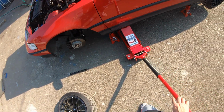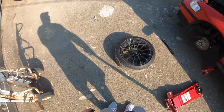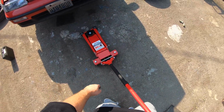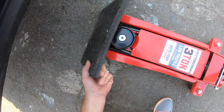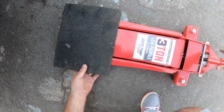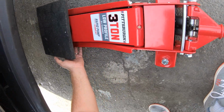Oh yeah, that's right. I was gonna use the jack for activities up here. Got this handy dandy rubber pad. Check it out. Anyway, I gotta clean it off for under the car, but you know what I'm saying? And then you just do this here and jack her on up.